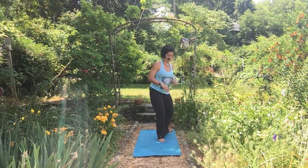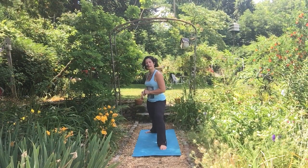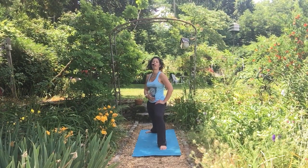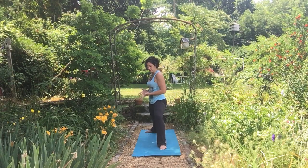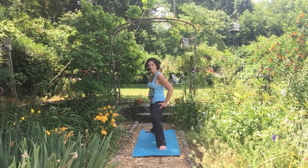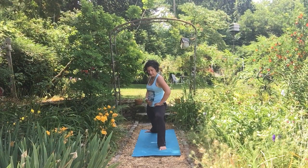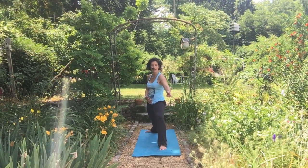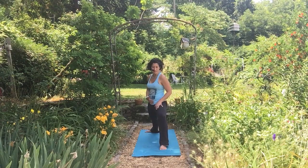Let's see this on the other side. Left foot facing forward, right foot parallel to the back of the mat. Now remember, if these hip flexors are really tight, the right toes can be facing forward ever so slightly to help your hips open up. Eventually your hips are going to be open to the wall on your side — in this case my hips are opening up towards the right. Tailbone's down, belly's in. Now see how my left knee just collapsed in — this left hip flexor is giving me some grief today. So let's massage it down just a little bit to where it's pointing towards the outside edge of the mat. You're wanting that left knee to trend towards the outer edge of that left foot, working towards but not quite there, opening it up to that front left corner of the mat.